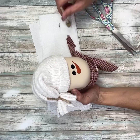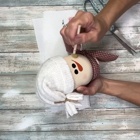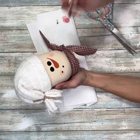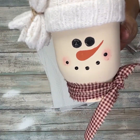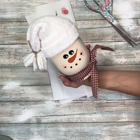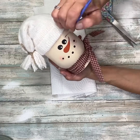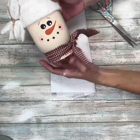Next, I'm going to take a pouncer, dip that in some pink paint, bounce off the extra, and then give him some cute rosy cheeks. And that's perfect. Then I'm going to take another paintbrush at the end and just give him his dots for his mouth — I ended up doing five. How stinking cute is he! Next, I'm going to add two white dots for his eyes, and then take another brush and give him two eyebrows — just two small lines right above each eye. I had some orange paint on the brush from the nose, so I had to wash that off before I dipped it into the black. How cute, right? I absolutely love how he's turning out already.